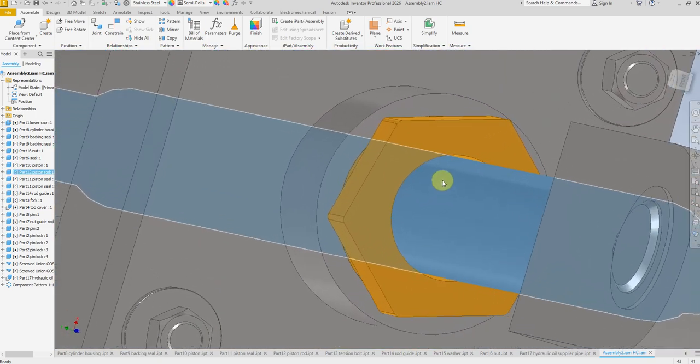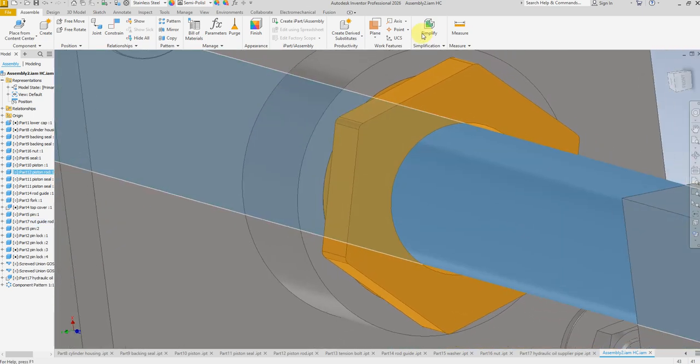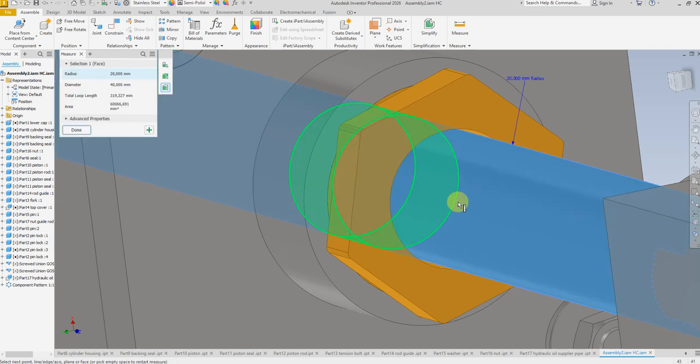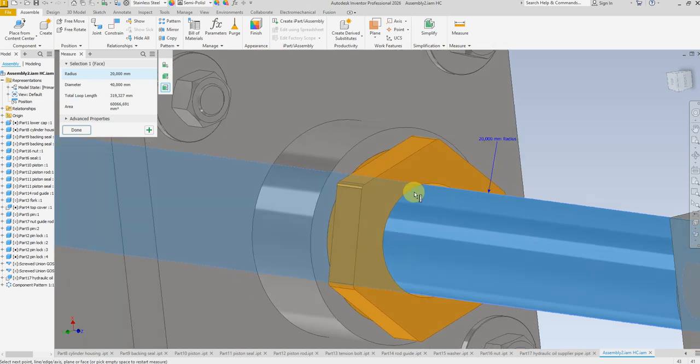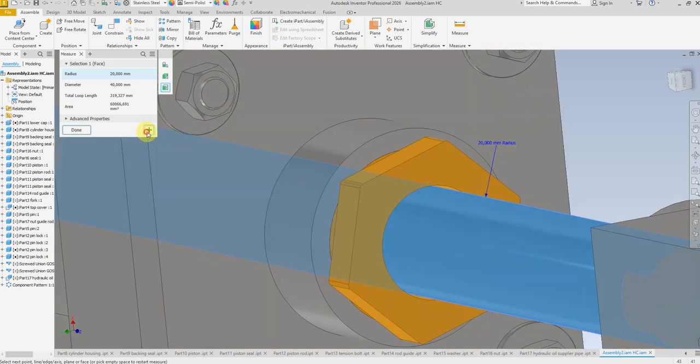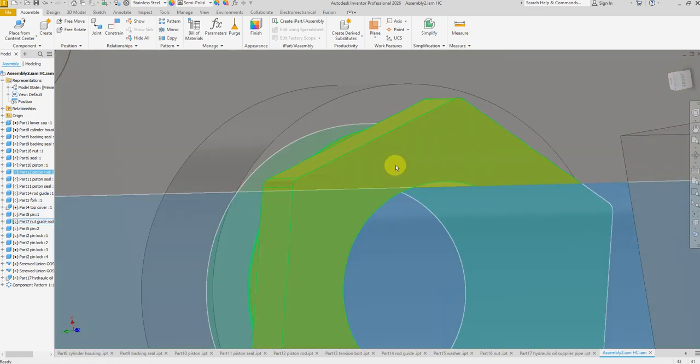Now I think there is a gap between this and this, so let me check the size of this piston rod. Radius 20 and this one 42. So let me change the size of this.